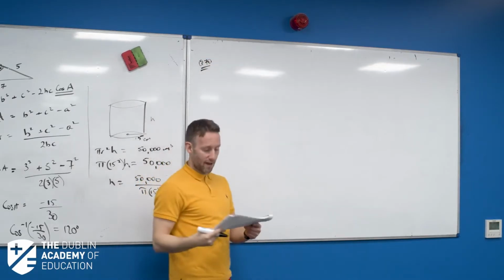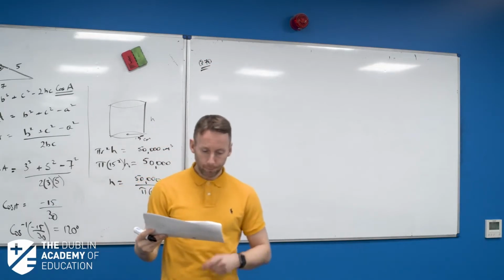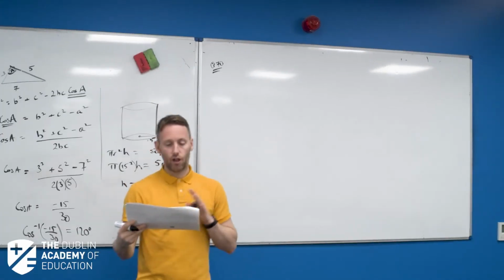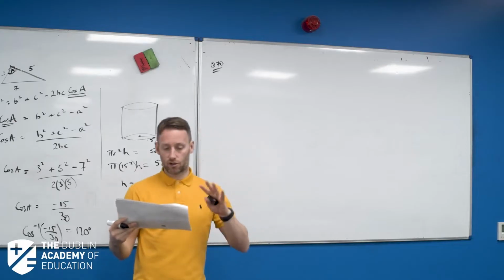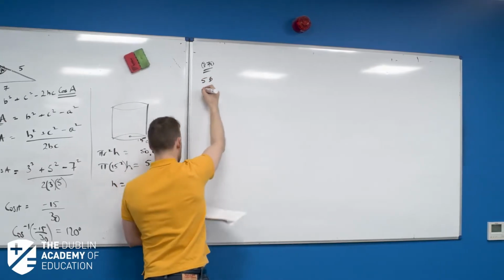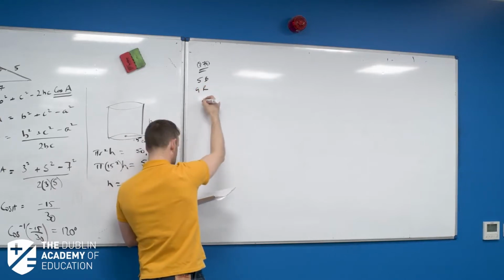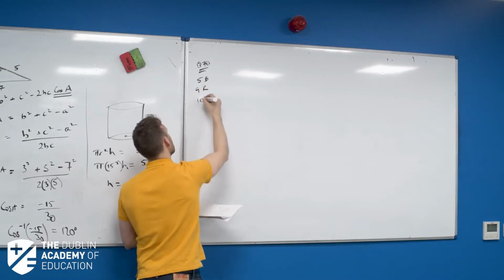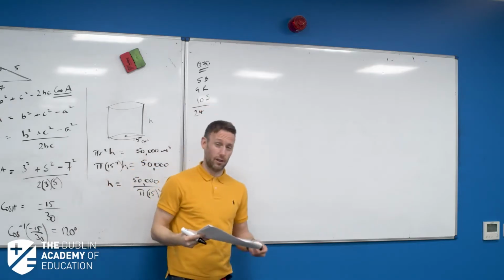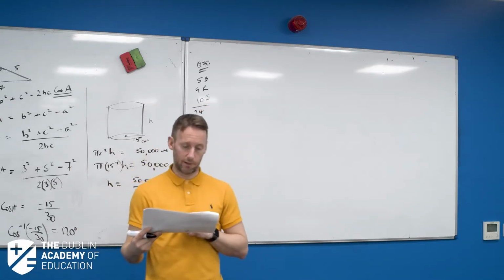Let's have a look at question 70 because we can go through these fairly quickly. So question 70 says, a garage has 5 black cars, 9 red cars and 10 silver cars. So I'm just going to read that again. We have 5 black, we have 9 red, and we have 10 silver. Alright? So in total, how many do we have? We've got 24 cars in total. And that's going to be important when we're actually calculating the probabilities.